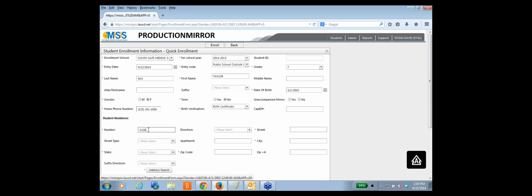Okay. And select a street type. And as you begin to type some values, the system will filter values in the list, and you can make a selection from that value.